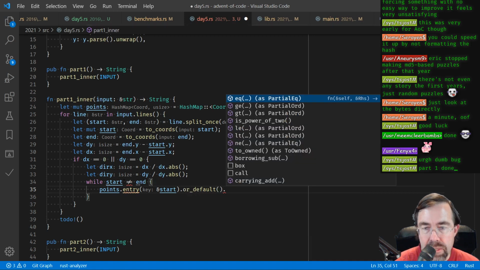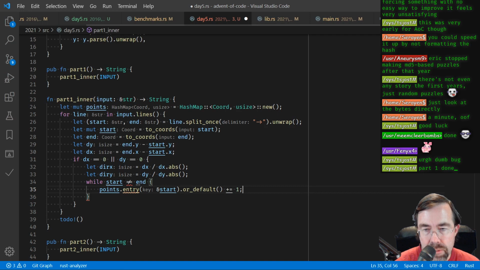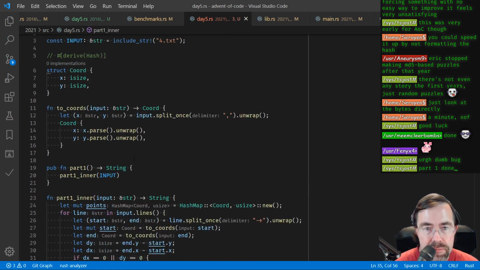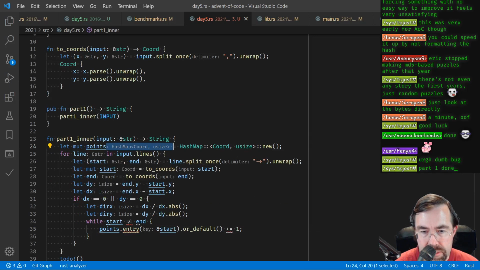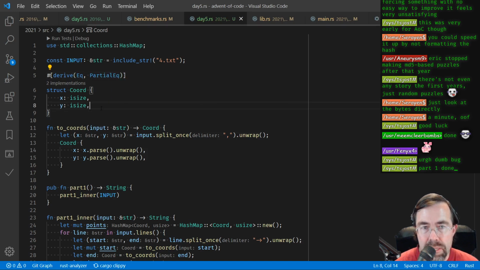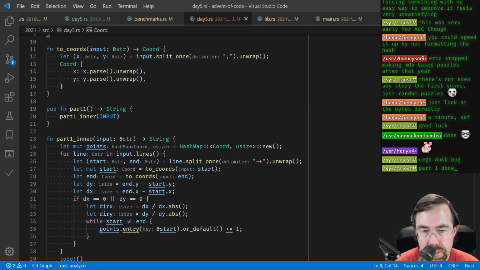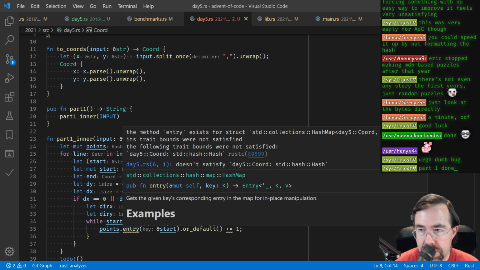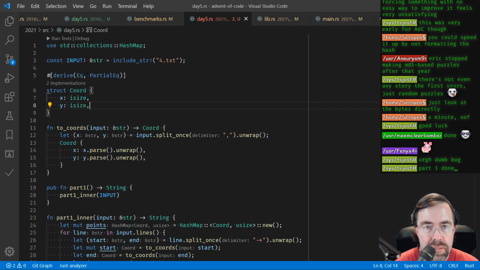That'll work. Plus equal 1, right? I just need to have the default for usize is 0. Can't compare them until I actually derive equal and partial equal, which I can do. And yeah, entry's going to say I need hash, right? Yeah, there's where I need the hash.